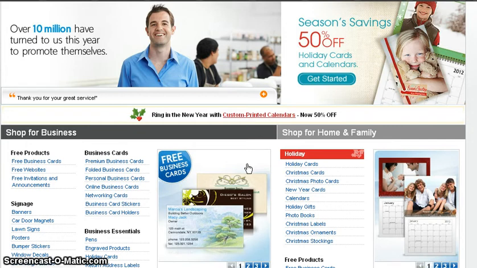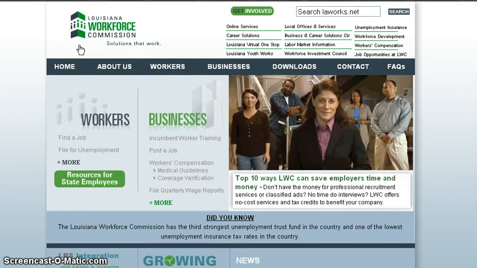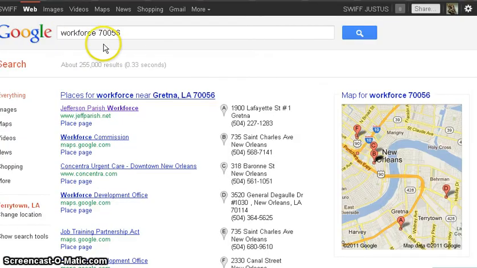So, in any event, you've got your cards or your flyers built. You want to go ahead and just do a search for your local workforce. Like here, I just googled workforce and put in the zip code of the area I want to work with, nearest me. Like I said, this is not even the whole city of New Orleans, just the mid city area. They have some in the surrounding suburbs, which may be like a 20-minute ride if you want to do that gas thing. But if you have to ride a bicycle, go to the ones within your zip code. If you're hungry and you want to make money, you're going to do what you need to do. So that's about it with that.